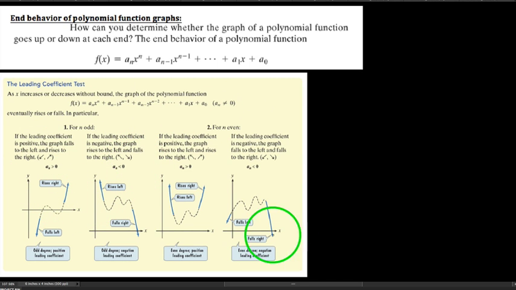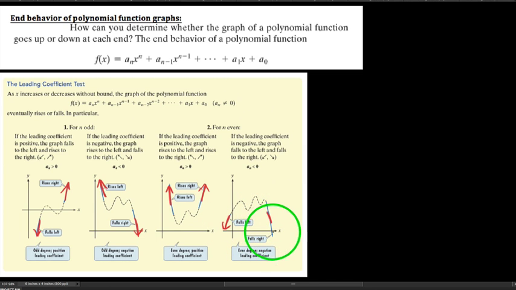We can go ahead and take a look at our table right here, but as we look at polynomial graphs here, your function is either going to rise or fall on the left-hand side or the right-hand side. So the four possibilities happen to be these. We could see that on the left side we could have a falling behavior, on the right side a rising behavior, or on the left side we could have a rising behavior, on the right side we could have a falling behavior. Whereas the other possibilities would be that we're both rising or we're both falling.